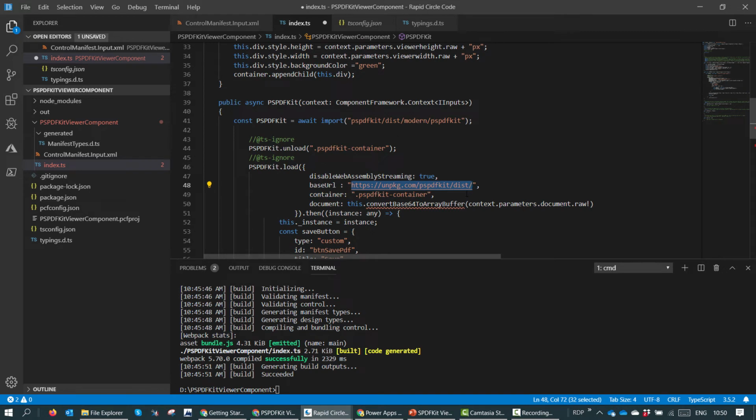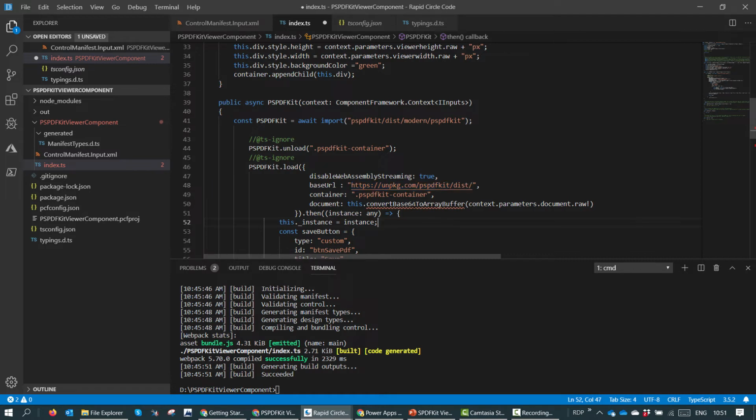If you know, unpkg is a way to go ahead and get the node modules as a CDN. But if you're using it in production, make sure you define your own CDN and upload the node packages. I'll leave the link in the description section below, which will help you create a CDN or a static website in Azure, and you can serve the files from there.